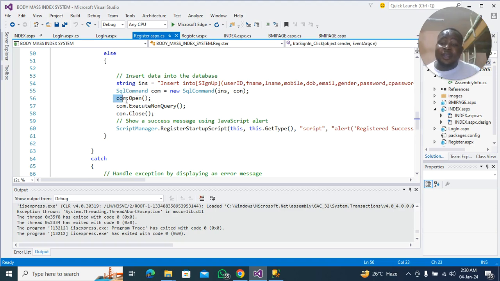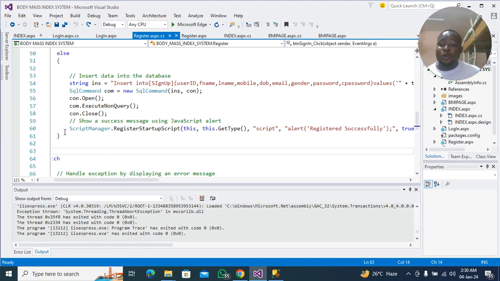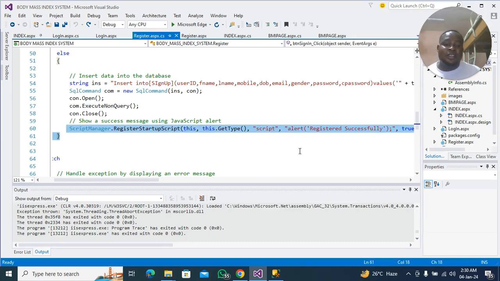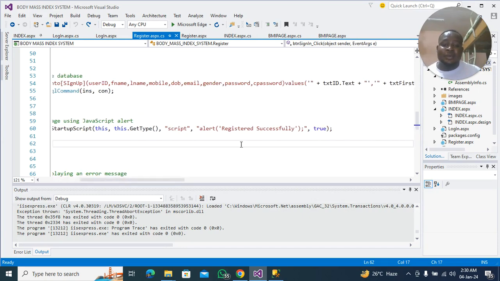The connection string needs to be open for the data to be inserted into the table. Then after that, the connection should be closed. Once all this is successfully done, it should show a message to the user. A JavaScript alert was used, ScriptManager was used, and the alert message was "Registered successfully".